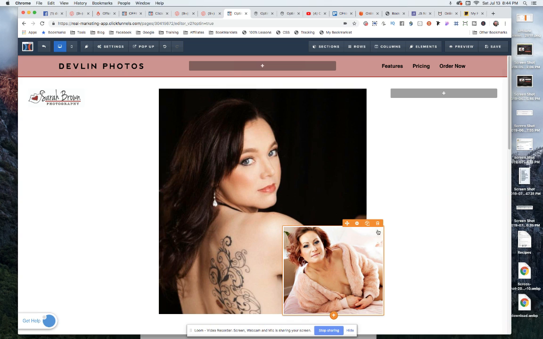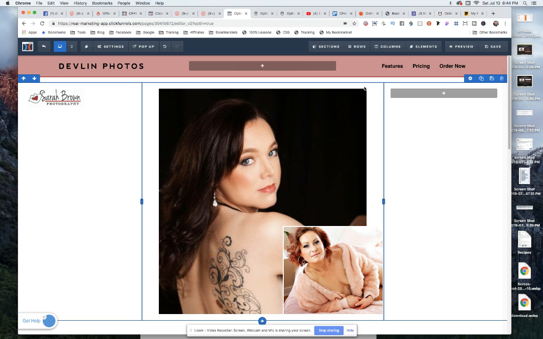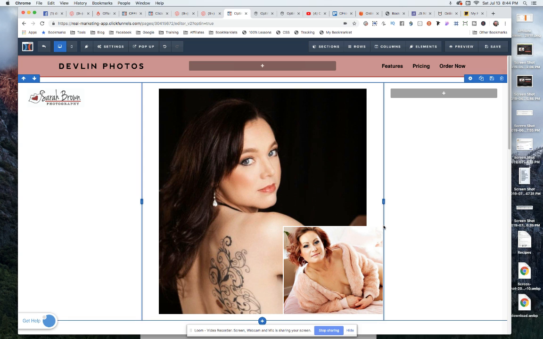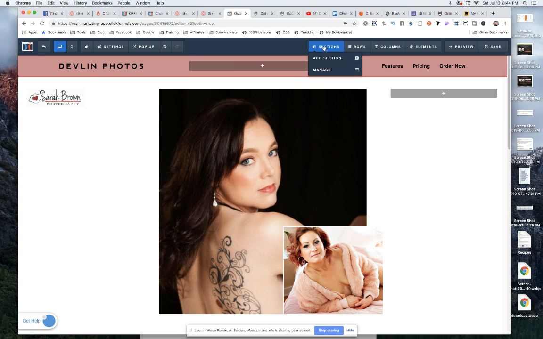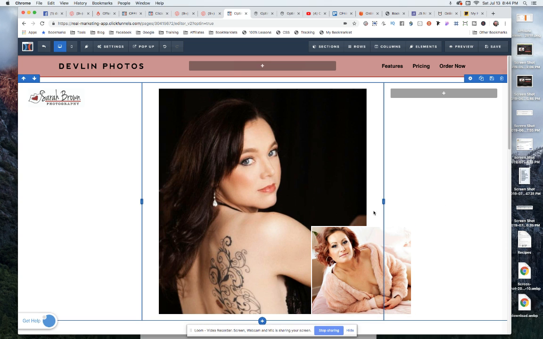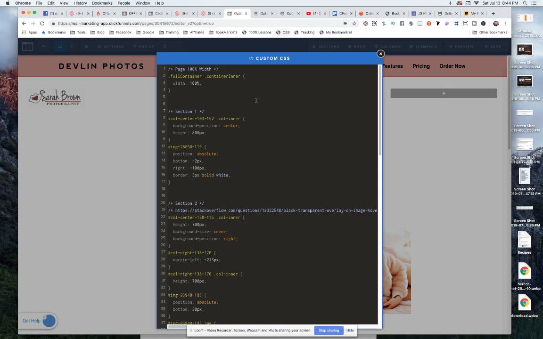Now, you see here, it's based upon absolute positioning based on the column, not on the image in the background, based on the column. And we see here's the edge of the column. So at right 0, we are right up against the right-hand side of that column. So we just need to move it over as much as we need to make it look decent. And so that's what I did. I just put in minus 100 pixels and then brought it over and split it about evenly on the image itself. And then the last thing in the CSS is we got the border 3 pixels white.